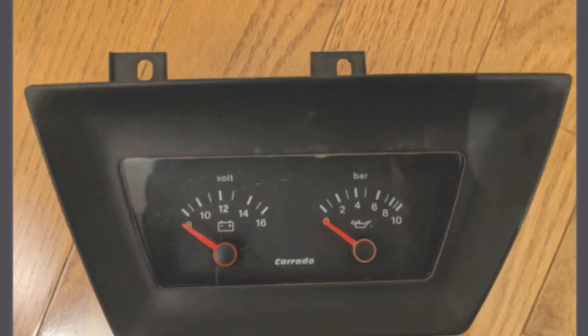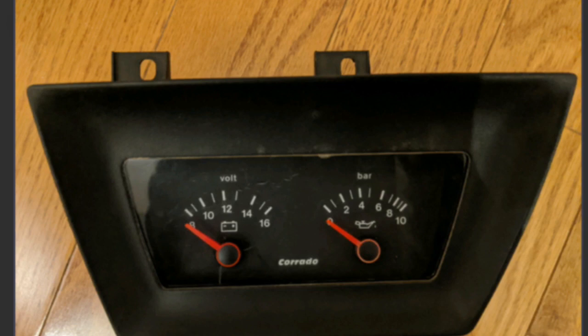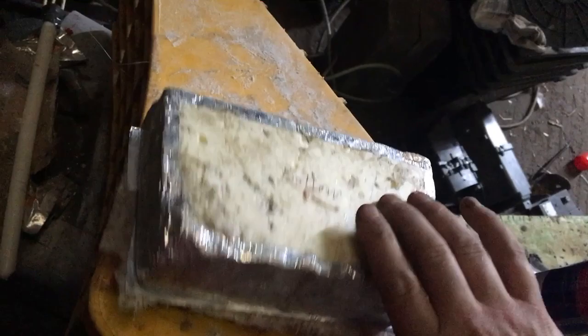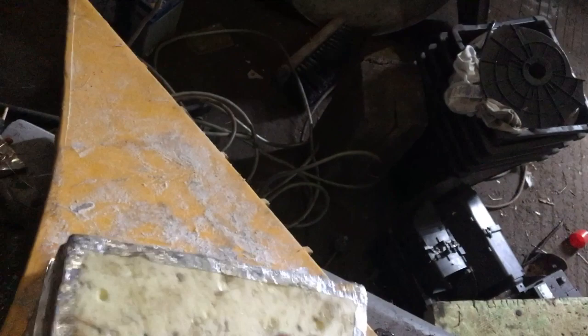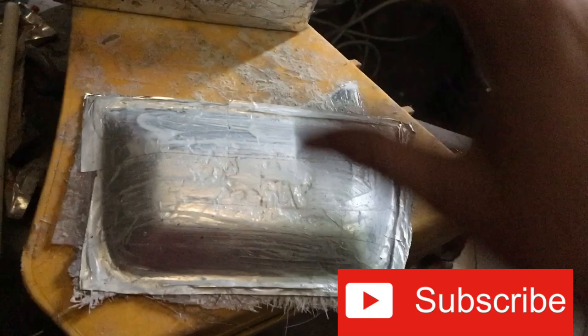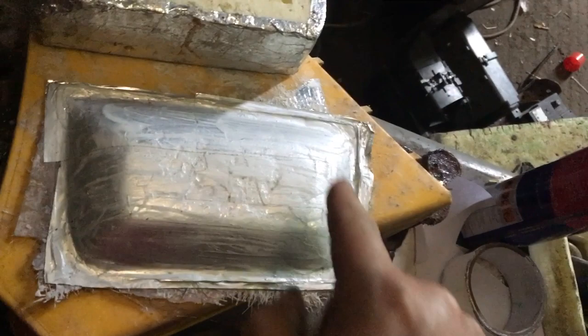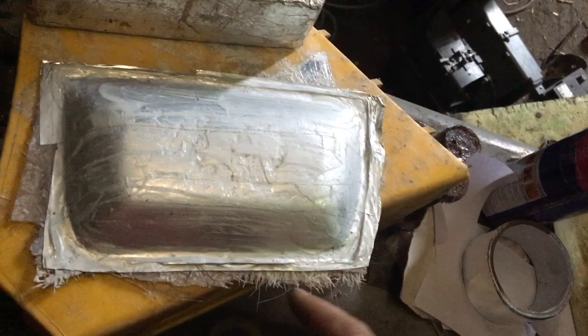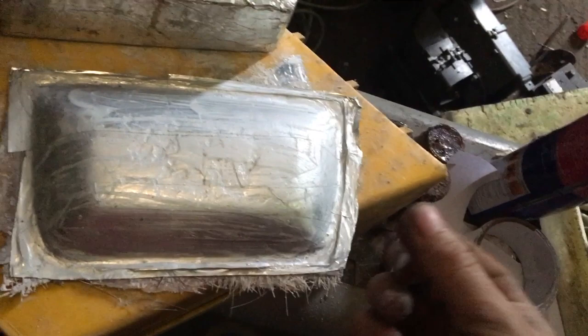Anyone else would have been happy with the carbon wrap result, but I decided I really want black and wanted to try making it out of fiberglass and then painting it. So we take our foam mold, make a fiberglass mold of it — that's now a negative mold. When we cast from this I can make multiple positive castings of it, and then just cut out the hole in the center for the gauges. I put wax on it and aluminium tape so it won't stick — because fresh fiberglass touching fresh fiberglass will permanently glue together and be a pain to separate.